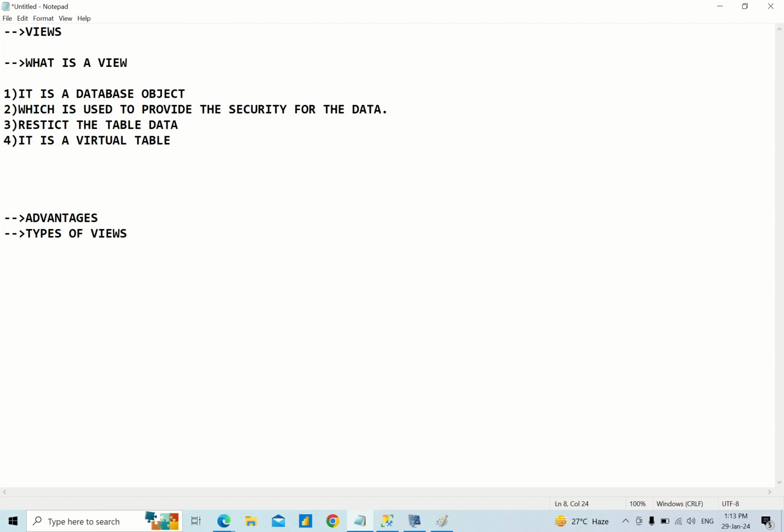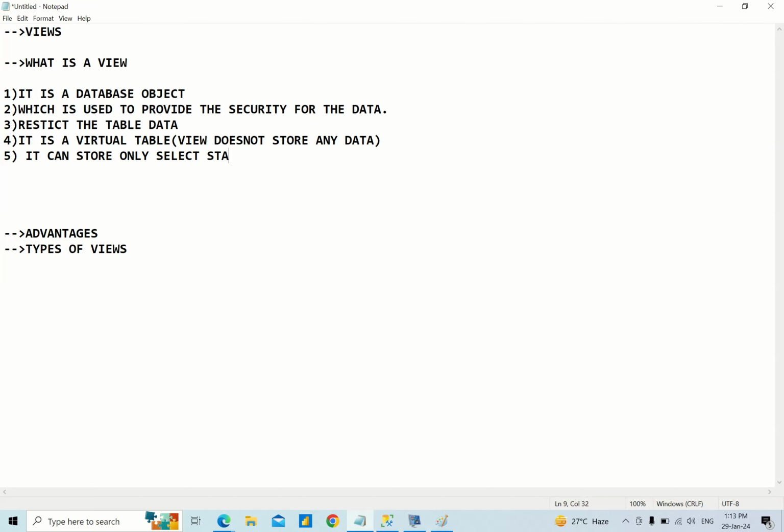A virtual table is nothing but, for example, a table stores the data, but a view does not store any data. It can store only a select statement. It cannot store any data.